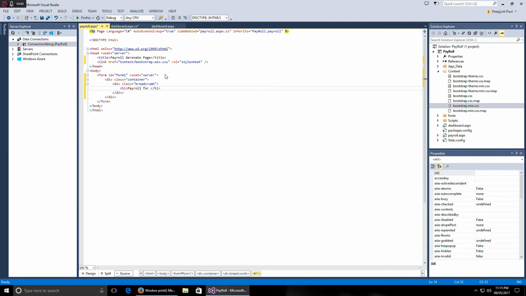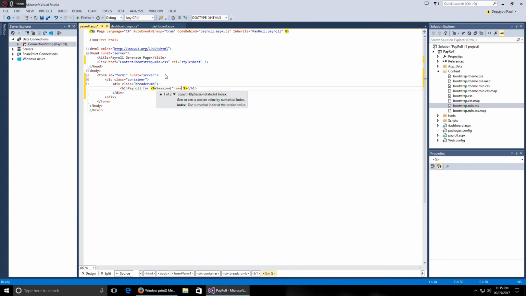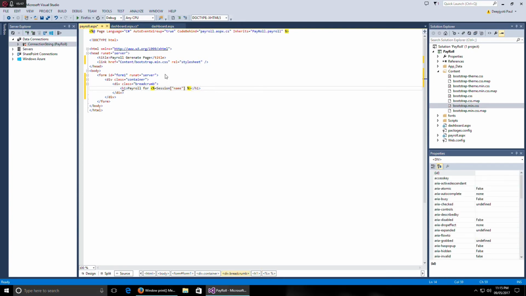So how to put that from the session variable? So for that we need to use the shorthand of ASP, this one. In this you can write any variable which is available to us. So for that we will get session name. Oh, sorry. I can write this like that, or I can get it to string. Let's just put it like this. So payroll for Akash Bimal, that will be written here.